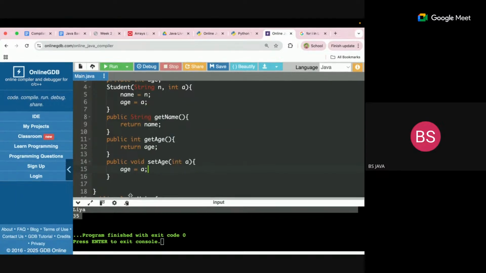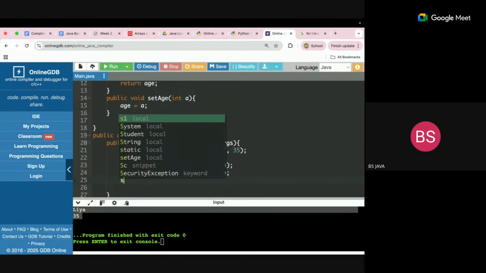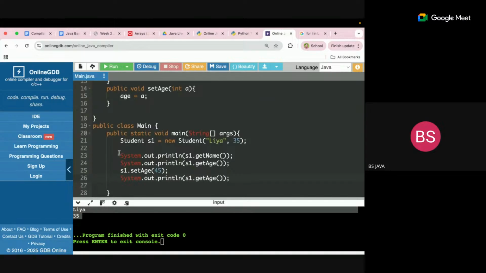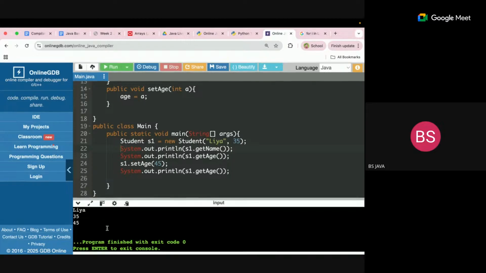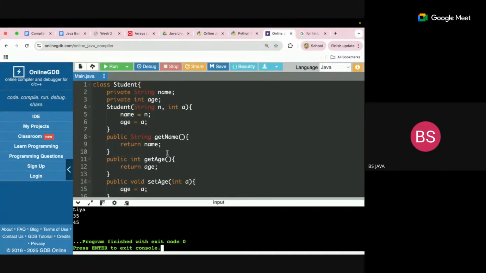Here I will change, set age, I am changing the value to 45. Now I'm printing it again here. So we can have as many accessors and modifiers. You can call them setter or getter, or accessor or modifier.